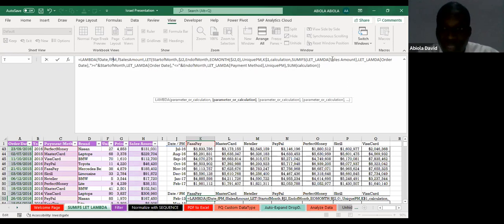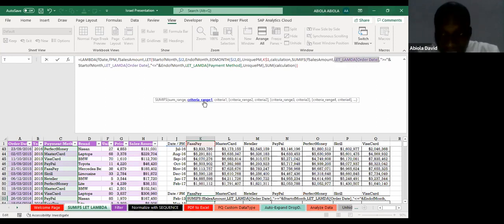So the first thing I'm going to do is to come to this section of the SUMIFS, which under the sum range. So I need to actually replace this structured reference with the F sales amount Lambda parameter we just defined. So I'm just going to type in F sales amount. Okay, so replaced. Now for the criteria range 1, which under the date, I'm going to get rid of that and replace with F date. Okay, and also we need to do the same thing for the criteria range 2, by pressing F date, which is this. We have it here.